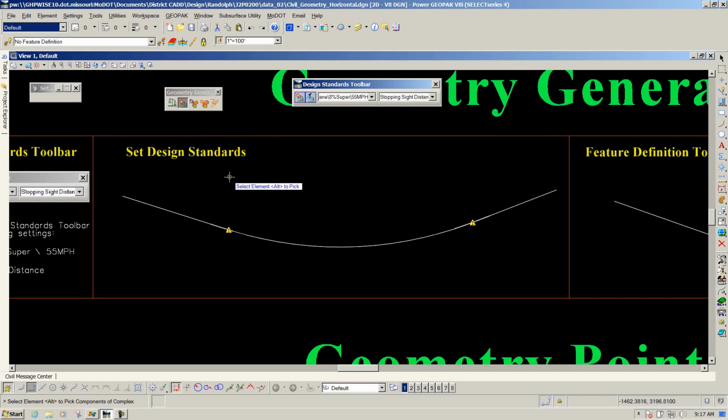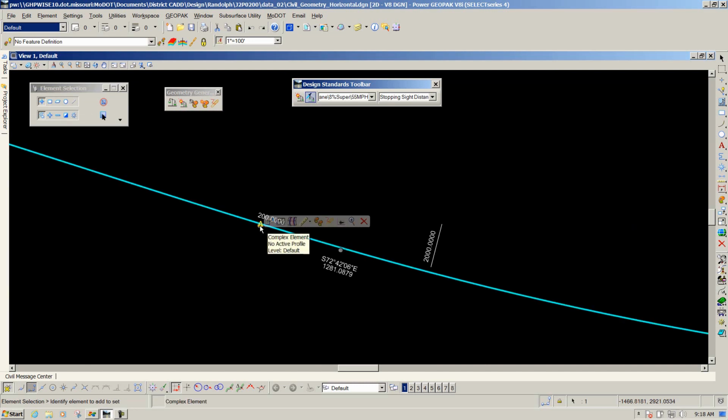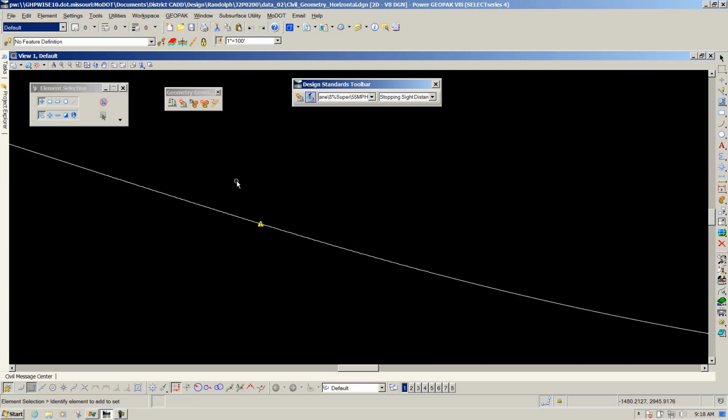And as soon as I pick that element, I've got an issue here. I've got these glyphs showing up saying that there's some sort of problem. So what I'm going to do is, this tool is still wanting to apply design standards, so I'm going to hit F4 to flush out that tool and go back to the element selection. And I'm going to come into this glyph over here on the left, and I'm just going to try to click on it. I'm going to go down to the south side of it, and it's not picking it yet.